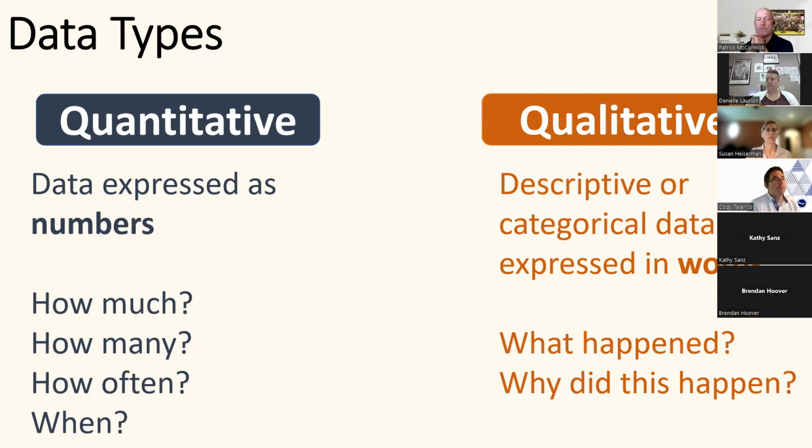On the other hand, qualitative data is expressed in words. So it's usually something that's descriptive or just categories of things, but it's usually in response to questions like, what has happened? Or why did this happen? So in your Arts Ed dashboard, you may see a trend. Maybe, just hypothetically speaking, we might have seen a lot of drop off in arts education teachers. And so you might ask, why has this happened in this district? Or why did this happen in this district, but not in this other one? And so those why questions can really only be answered with a qualitative response. You want to have words that explain that to you.